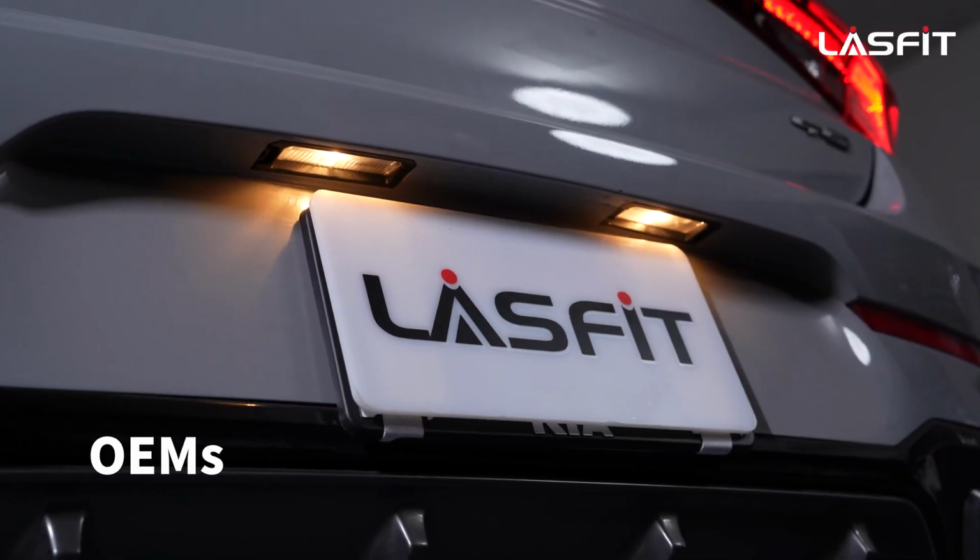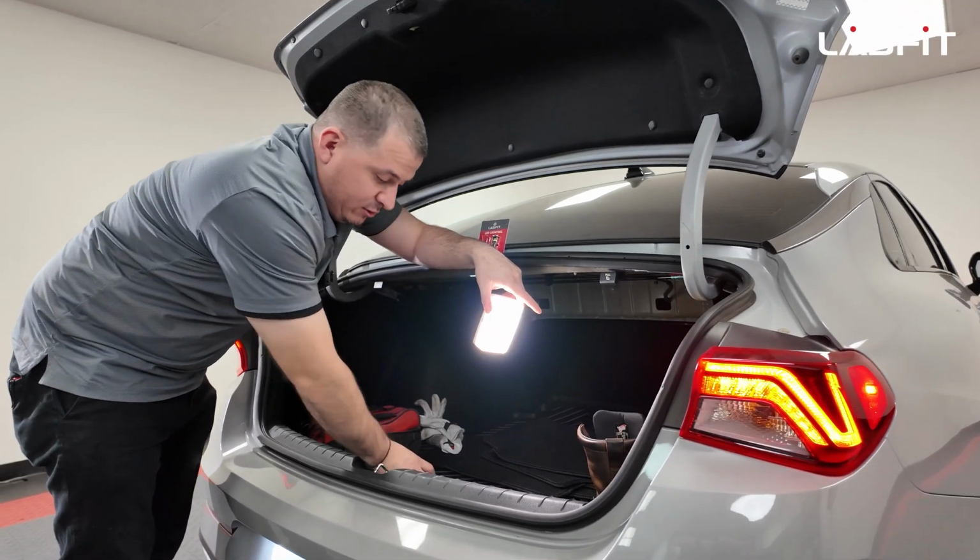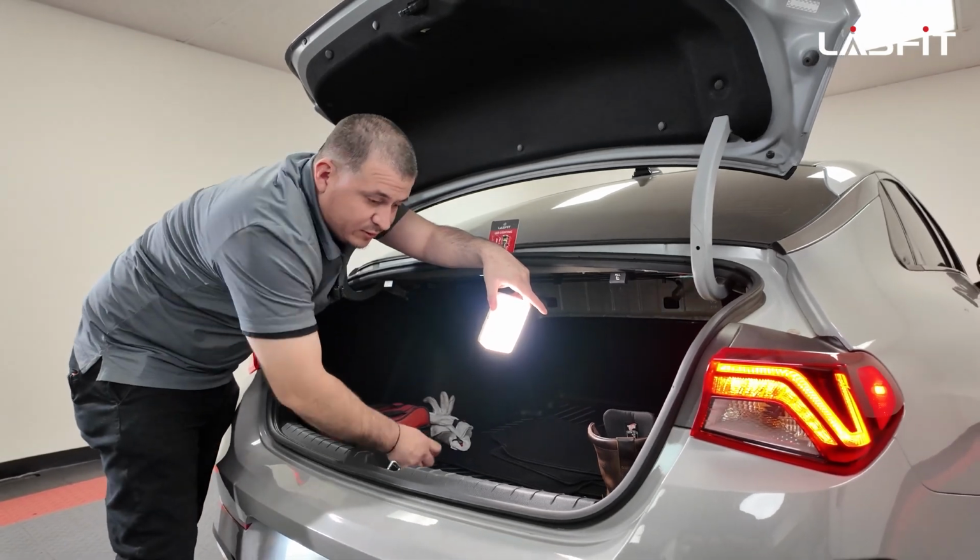So stay tuned with the video, watch how we do each install. We believe this is going to be a simple process from other Kias and Hyundais that we worked on. Pretty much all simple, but let's jump onto the video and go step by step and show you guys the install. Alright guys, so now we're going to do the rear turn signals.